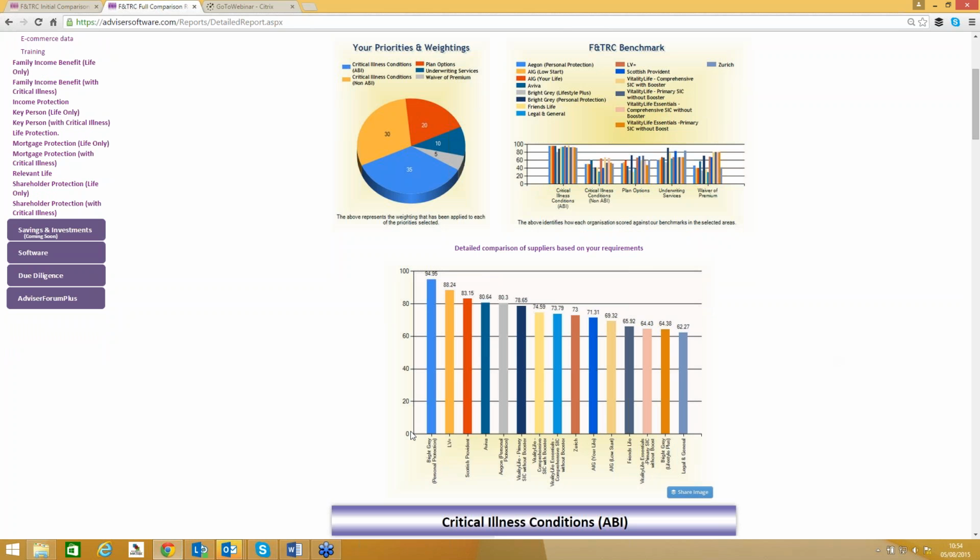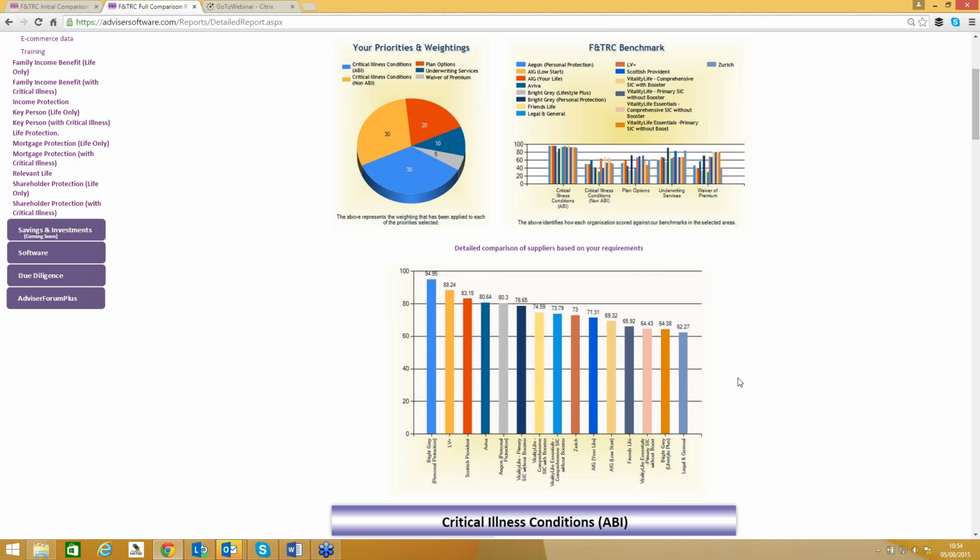So here you can see the overall results, and what we're saying to advisors here is, just because Legal and General, for example, who are coming bottom here, may well be one of the most competitively priced products if you ran through a quotation portal to get a quote comparison.